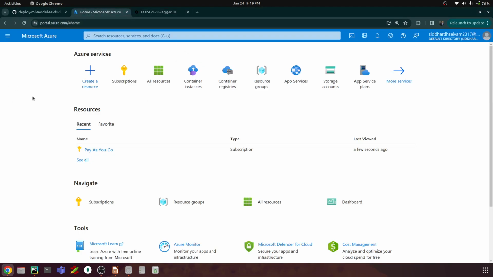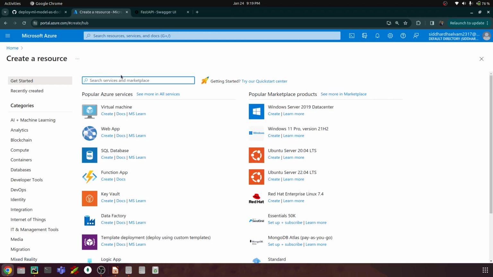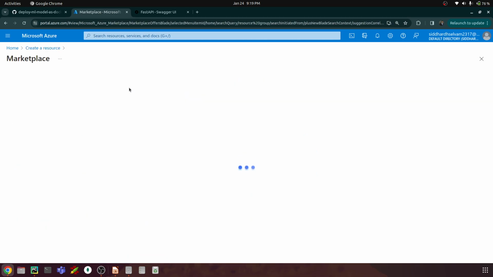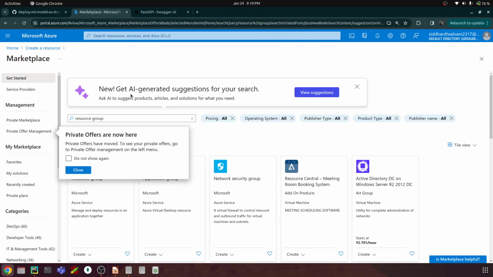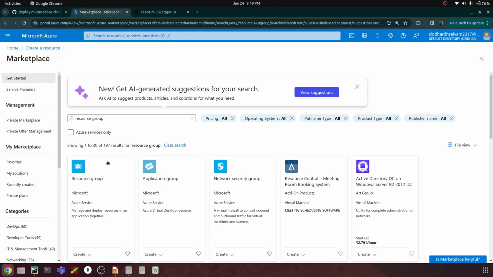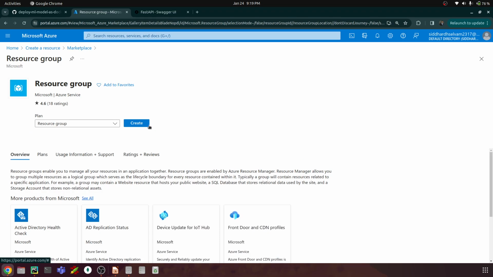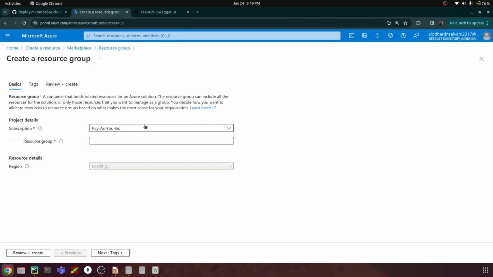By this point, I hope that you have created your Azure account and you have a proper subscription. Now you can just go to create a resource and say, I want to create a resource group. You can see this resource group over here. This is the icon for it. I'll click it. This will take me to the resource group options and I give create. Right, so this is my subscription, which is pay as you go, and now I need to name this. You can see the naming conventions over here.